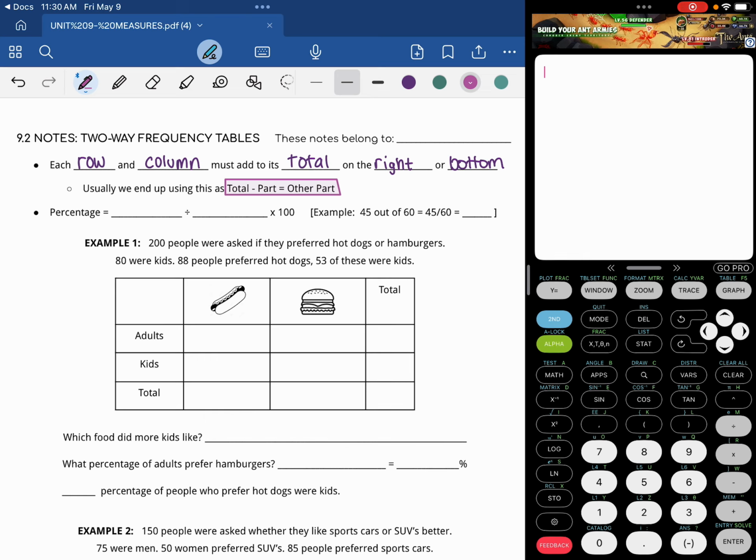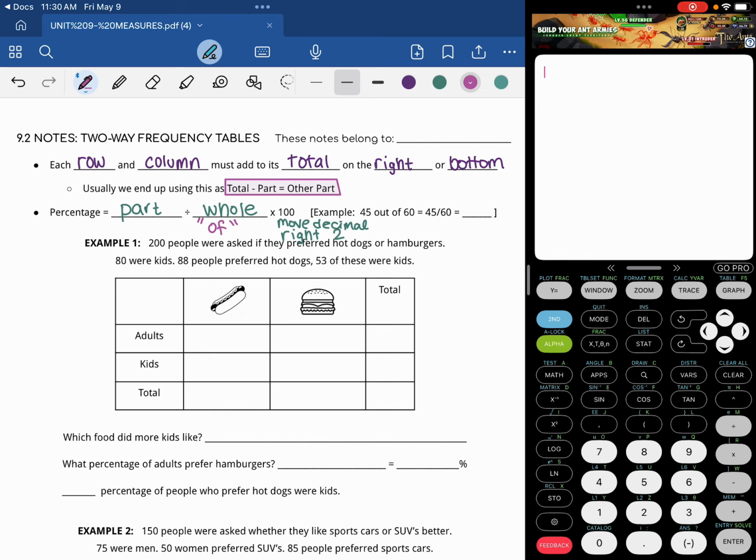The other part that I'm going to ask you guys to do that we haven't specifically done ourselves in this class, but you've done in the past, is percentages. To find a percent, you're going to divide the part by the whole and then multiply by 100, or you can move the decimal right 2. And underneath the word whole, I'm going to write in quotes the word "of," because that's what part will represent the whole.